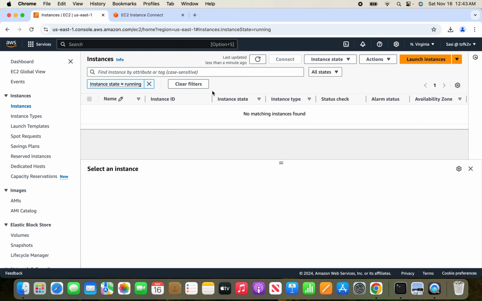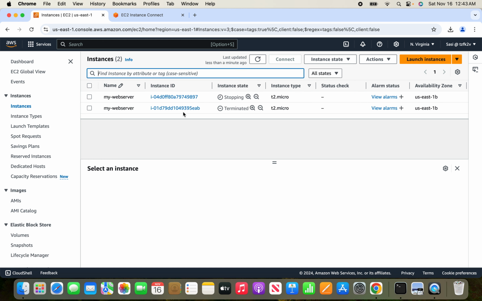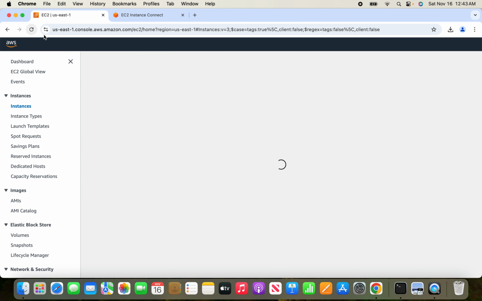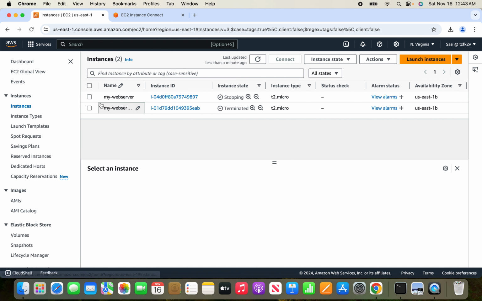Okay, now the instance has been stopped. If I try to check it out, you will see this stopped instance I'm going to terminate, because you can see the other instance which I terminated some time ago, so you don't need to be confused.